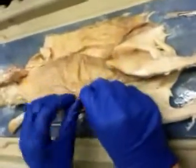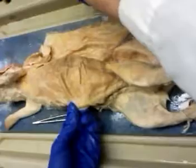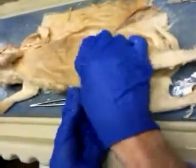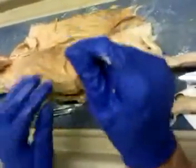Okay. Now I need to make a window here. That's just connective tissue. Anything that's white like that, you just pull off. Connective tissue. More there. There are 3 layers in here, and it's only, no thickness at all.